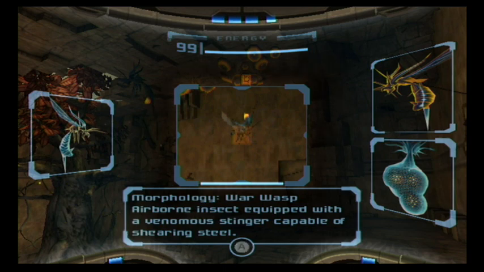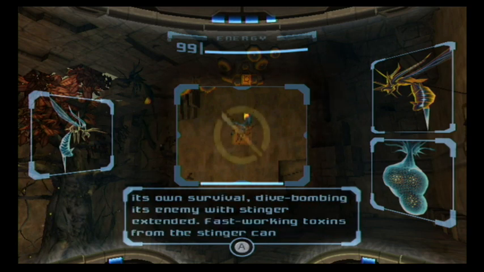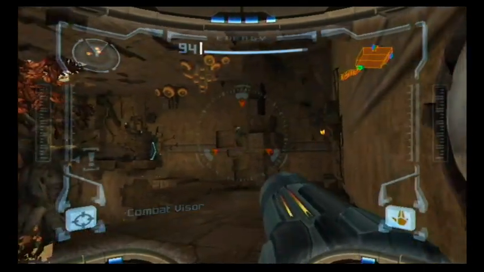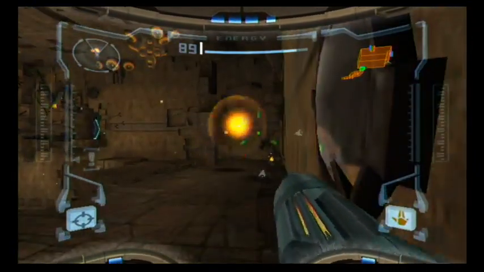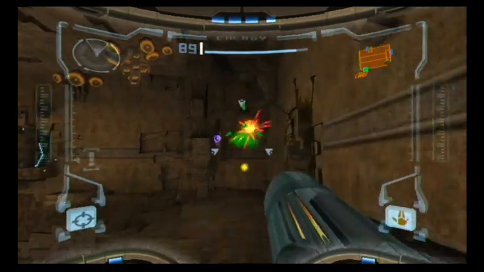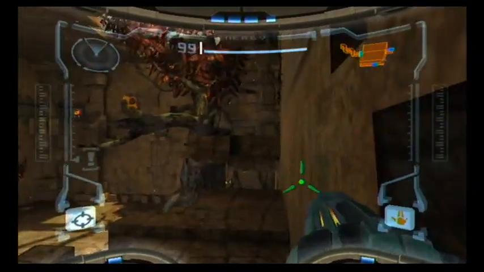Airborne insect equipped with a venomous stinger capable of shearing steel. War wasp rarely strays far from its hive unless it is pursuing an immediate threat. It attacks with no regard for its own survival. Dive bombing its enemy with stinger extended. Fast working toxins from the stinger can incapacitate most small organisms. Ow. Good thing I'm no small organism. Oh, frick. So, I'm probably heading to their hive.